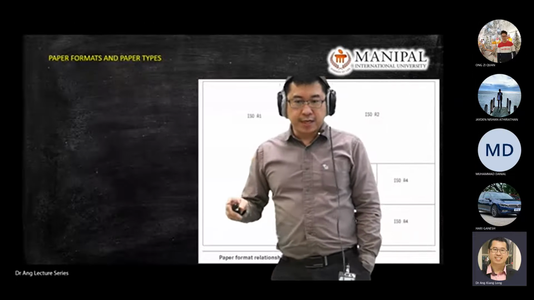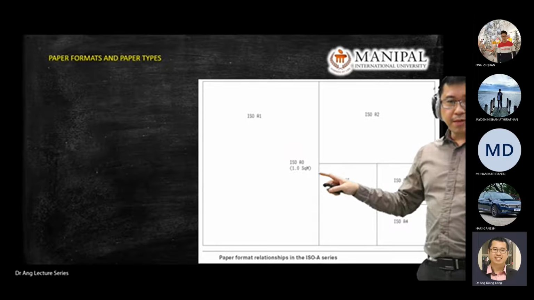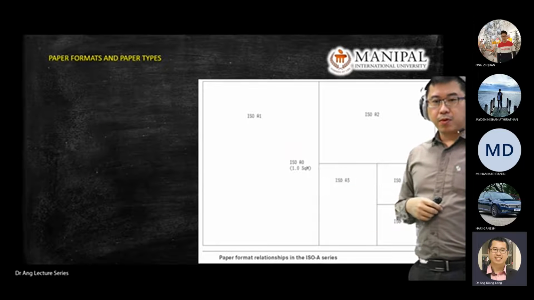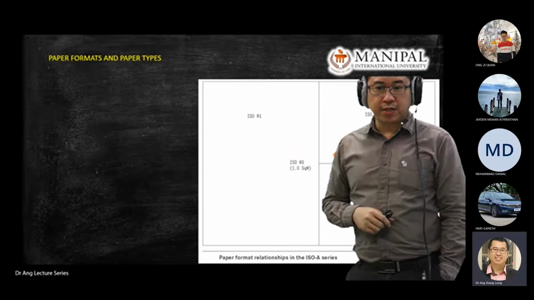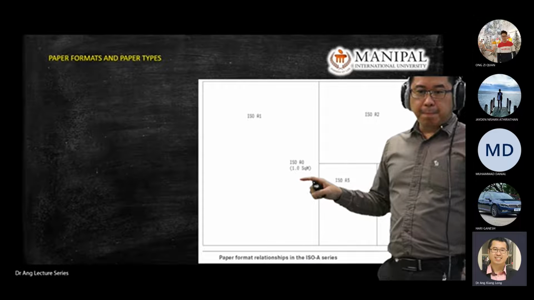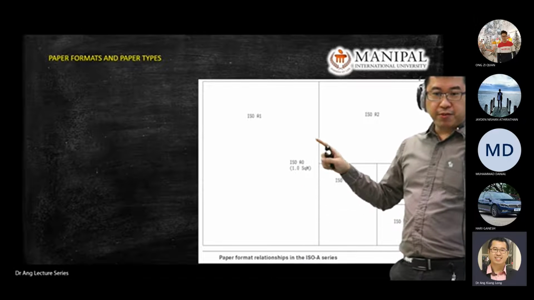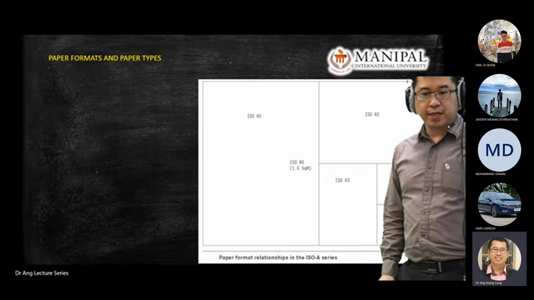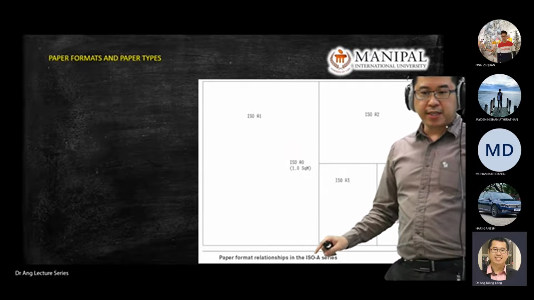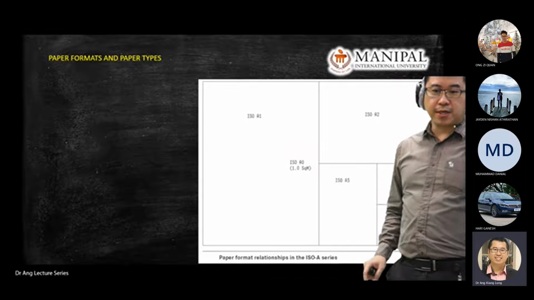Now, before we start, let me get out of the screen. As you can see here, when you generate drawing, you should know that you have a different size of paper. Okay, so we are looking at ISO standard. There will be ISO standard and DIN standard. Okay, so we are more focusing on ISO standard.